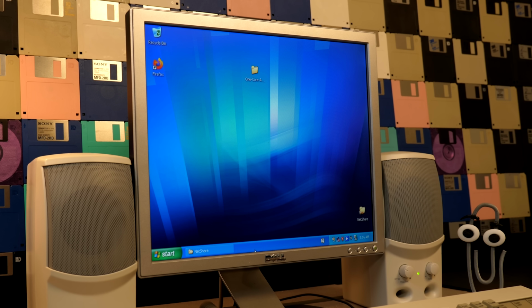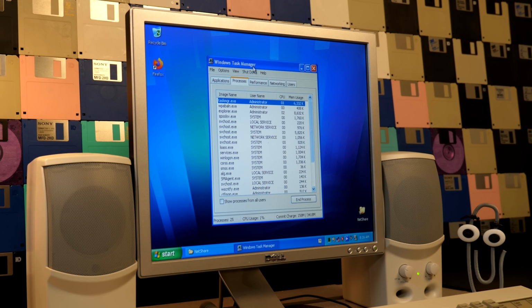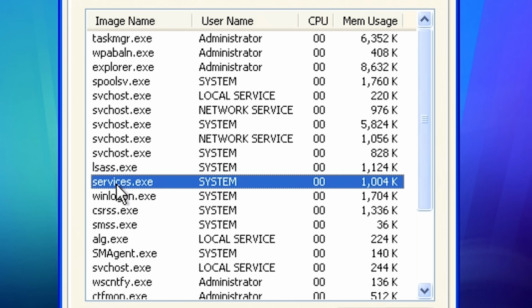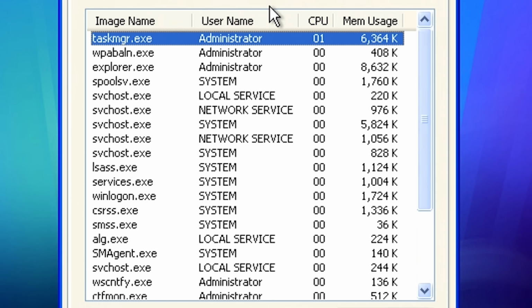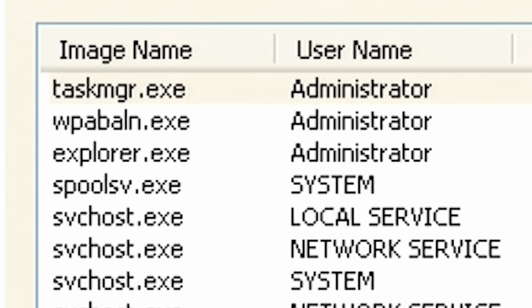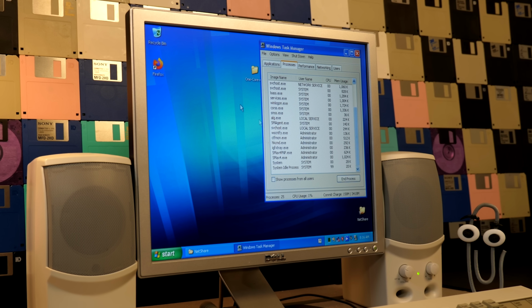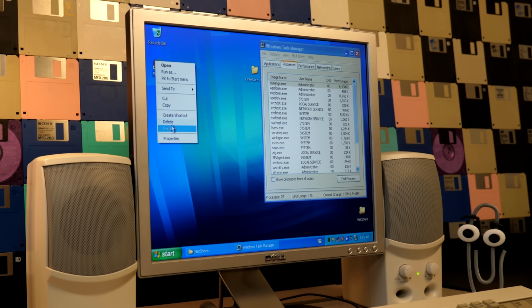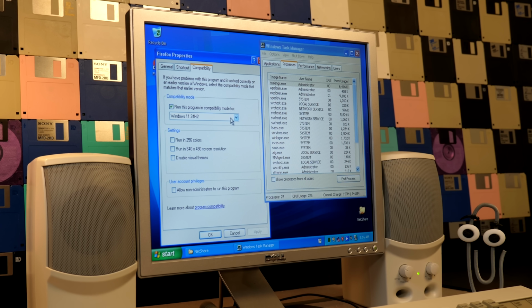We haven't seen the window come up yet. And if I go into Task Manager, we can see... Oh, look at that. It didn't even run. That's interesting, because I don't see the process in here. Let's try to run that again. It is just closing immediately. Okay, this is something that I noticed happening before when I was testing some of this stuff off camera. So when you have it in compatibility mode, it just immediately closes. So at least on this system here, we can't run Firefox in compatibility mode.